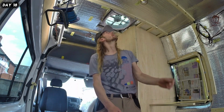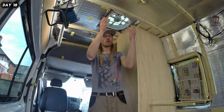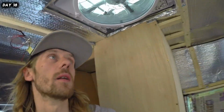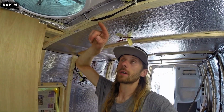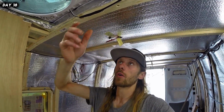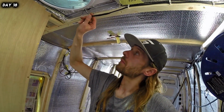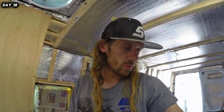Alright, so there we have it. Nice, secure. Doesn't look bad either. Let's have a look. Well, I hope it doesn't look bad anyway. Tell me what you think. Two solder sleeve connectors, two heat shrinks on the individual connectors, and then one heat shrink going all the way over. Yeah, I've done the pull test. Didn't fall apart, so all good.